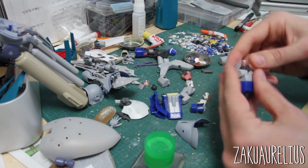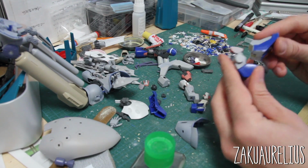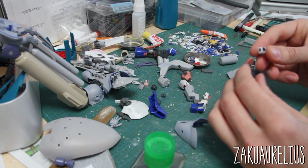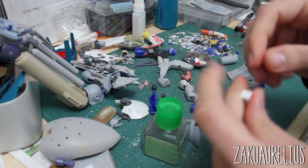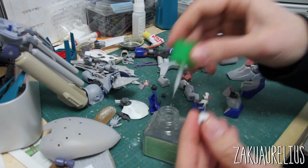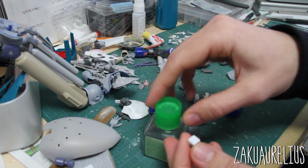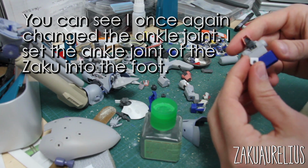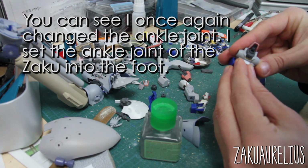Where's the other foot? So here's the back of the other foot. I don't currently have them put together, but anyway, second foot. Just gonna take some glue, cement I guess, to be precise, and make sure I'm putting it on the right spot. Just some glue on there. I'm just gonna line this up as best as possible.